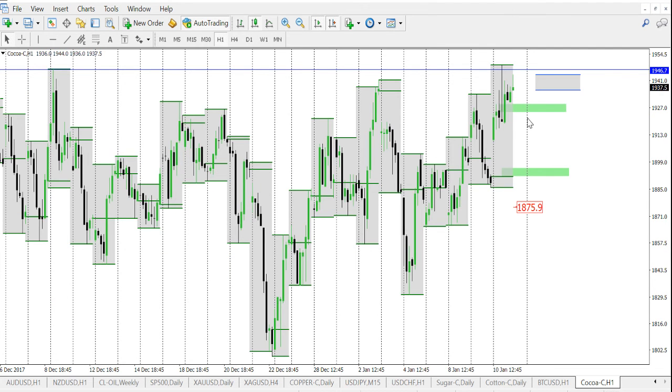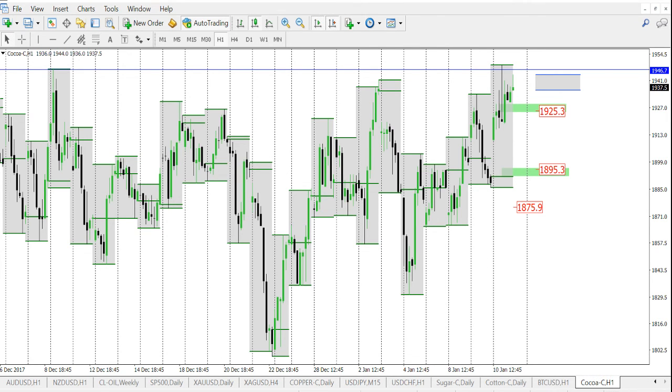If you trade it, I don't know if you do or not, but this is what I'm going to look for. I'm going to look for price to come down to here, and then I want to see what price does at this level, and then at this level here, 1925. So price comes in, trades down, I wait to see some rejection here. Rejection hits, I'm going to get long. If it continues down, we're going to see here, and again, I want to see rejection at this level. I don't want to see it go any lower, and then my stop would be at 1875 no matter where I got in. So that's what I'm looking at for cocoa.